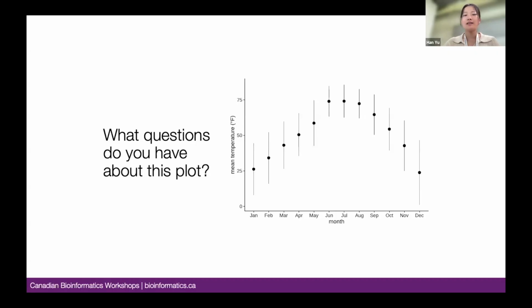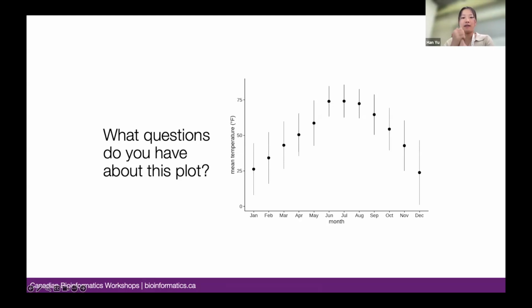Maybe here the point is a mean or median, we don't know, right? And here is an error bar, but we don't know the meaning of this bar. Does it mean the standard deviation or standard error or something else? We don't know, right?